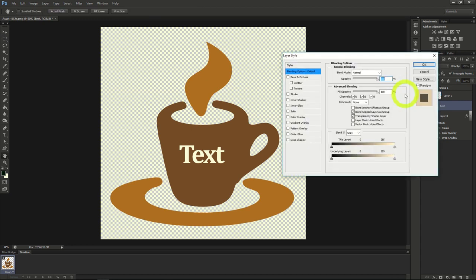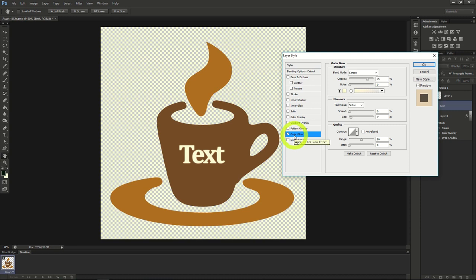To create a great glowing effect, let's start by giving the text a great outer glow. Checkmark this option and you can see the options window for the blending mode. Change the opacity how you like it, and you can also change the spread and the size of the glow. Do this as you see fit. Make sure your glow isn't the same color as your text, otherwise it'll get lost in the text itself.